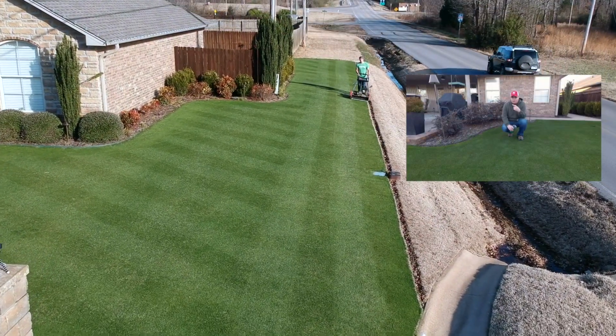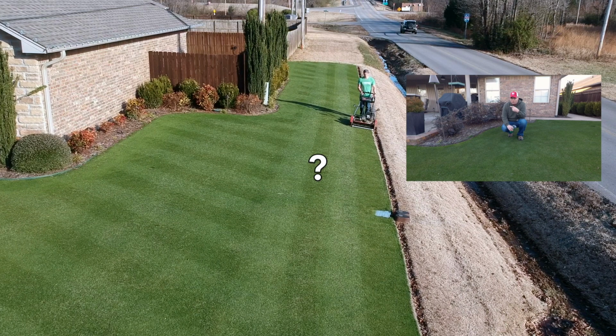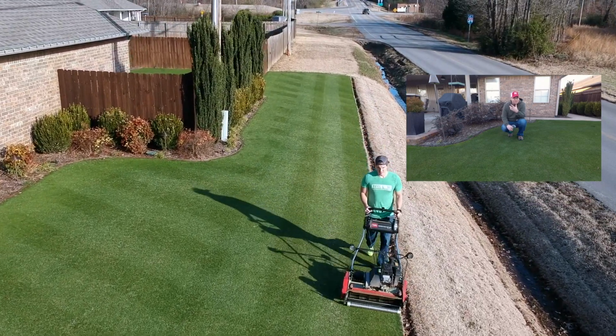All right, so I'm really not sure what's going on over here. I've seen double wides, I've seen single doubles. I'm not sure if this is like a single skinny single or really what's going on. Maybe he's more accustomed to cheater stripes, I do not know.